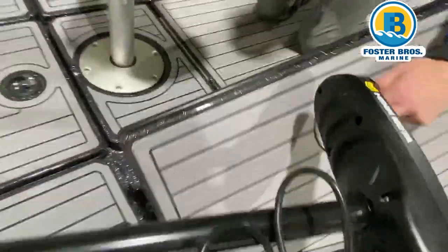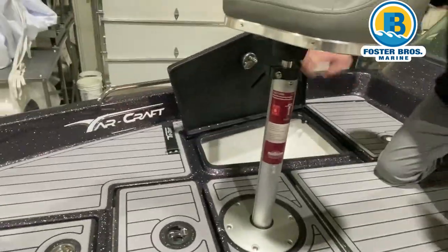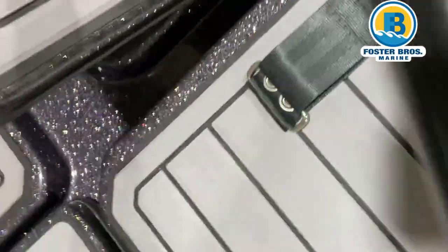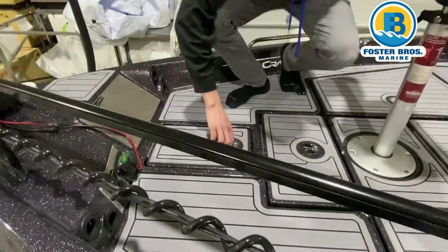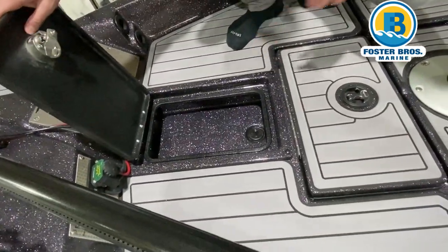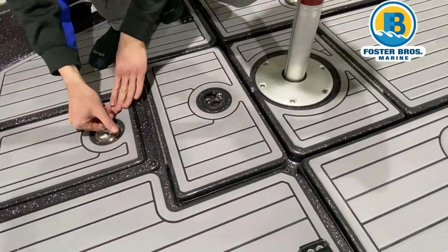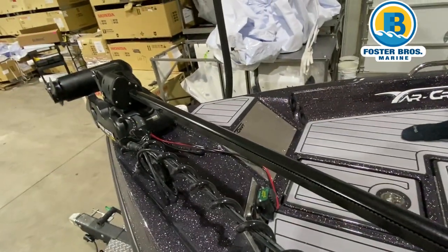Storage right here on both sides of the boat. Very deep, and they go back in there. So easy to put life jackets, even more tackle for you on the water. As we move up here, this, you know, can be used if you want to put in a trolling motor pedal, you can put that in there, or it can be used as a day box to throw, you know, baits and all that stuff. And same compartment right here, just more storage. This boat is going to have plenty of storage for you out on the water.